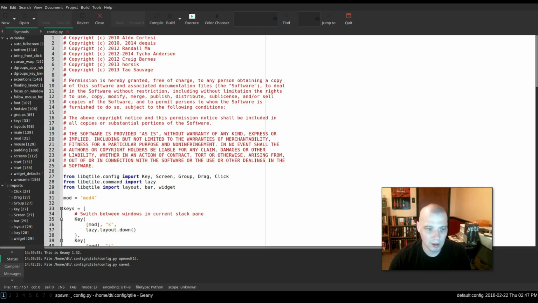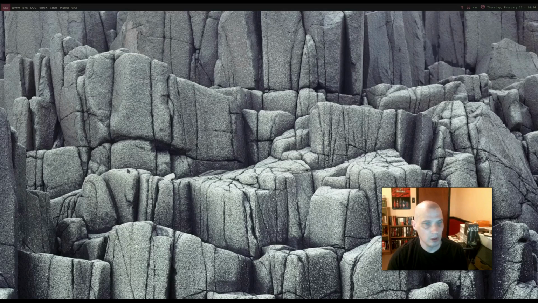Now I'm going to show you a little bit more advanced config file. I'm going to go ahead and pull down one of my old Qtile configs. And here is one of my old config files here. I'm actually not sure how well this config is going to work in this virtual machine. It's my old config for my actual production machine. I used to live in Qtile for a little while. My actual main production machine is a 3-monitor setup. I'm only using 1 monitor in this virtual machine, but it looks like it's functioning correctly.